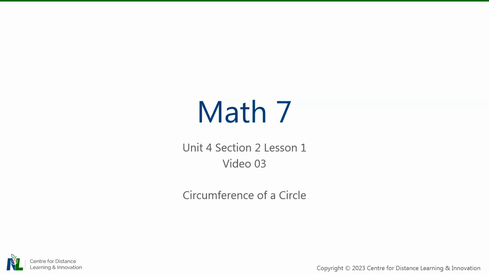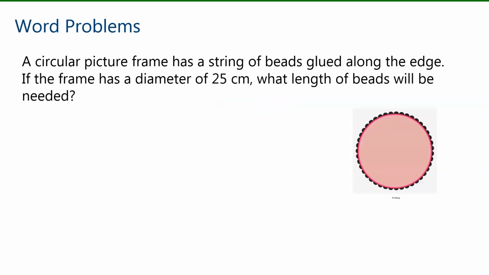Welcome to the last video in our lesson on circumference of circles. So here we have a word problem. It says a circular picture frame has a string of beads glued along the edge. If the frame has a diameter of 25 centimeters, what length of beads will be needed?